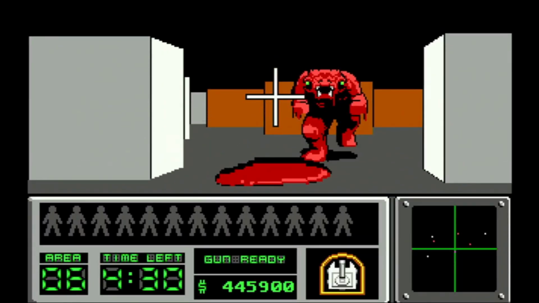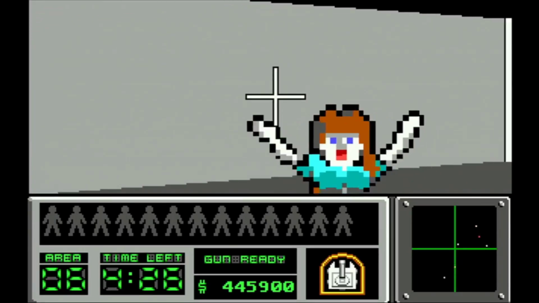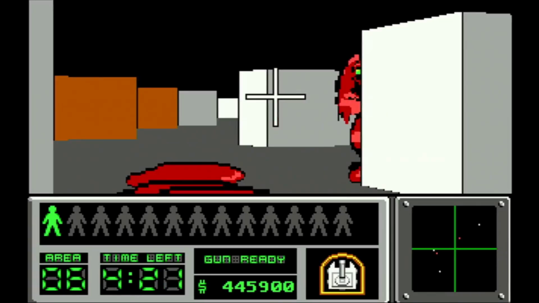There's this little locator thing on the HUD which is supposed to show you the locations of enemies and people to save, but it's very slightly off, and in a maze being slightly off means you'll be searching for a while looking for whoever you're trying to save.